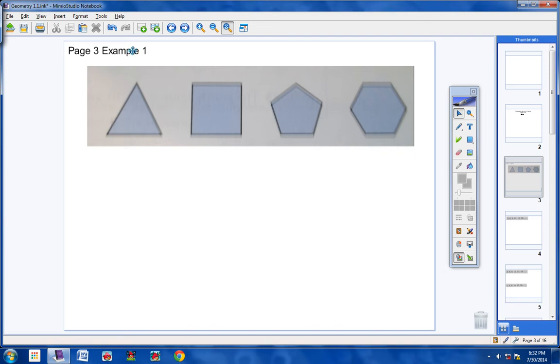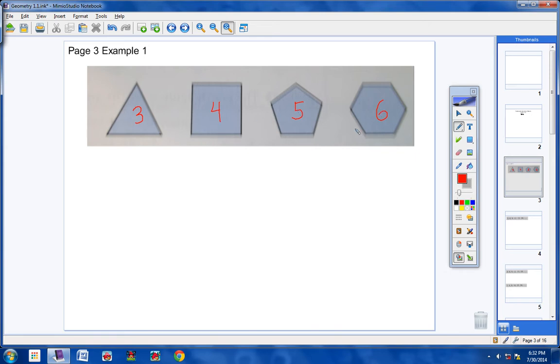And your book should be open, and the directions say, describe a pattern in the figures. Well, this shouldn't be too difficult for you students. First of all, I notice this is a triangle, which means it has 3 sides. This is a quadrilateral. It has 4 sides. This is a pentagon, which means it has 5 sides, and this figure here is a hexagon, which means it has 6 sides. Now, if you don't have all of those terms memorized, hexagon, pentagon, that's okay, don't worry about that. The main thing you need to realize is this figure had 3 sides, this one 4, this one 5, this one 6.